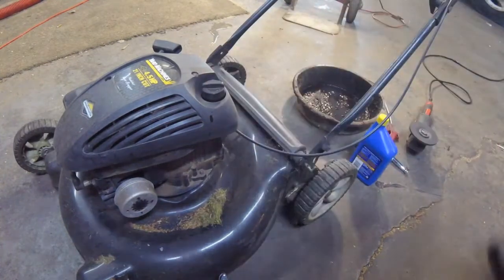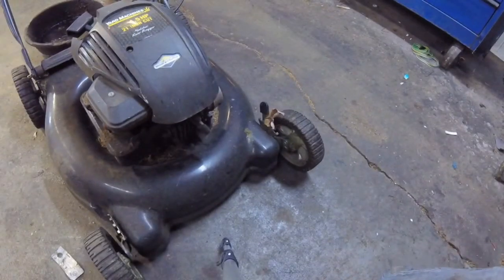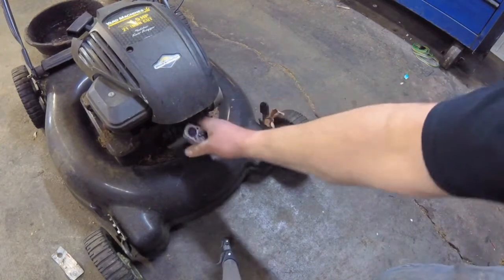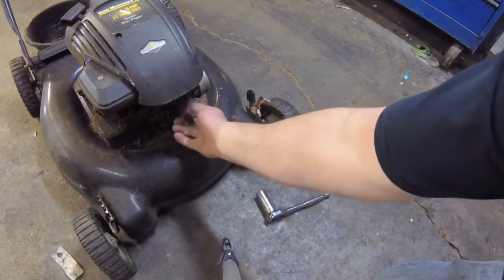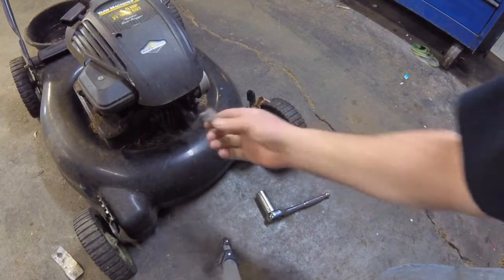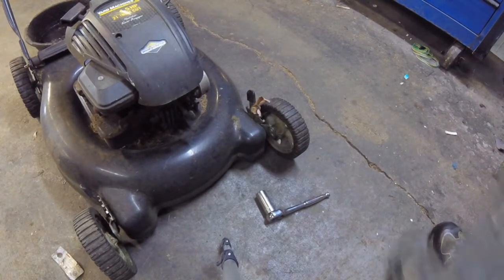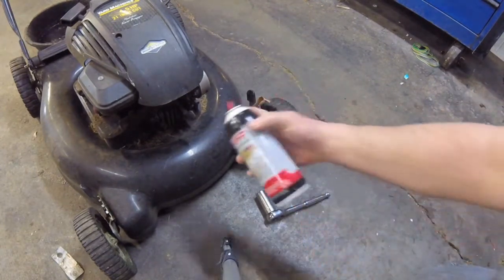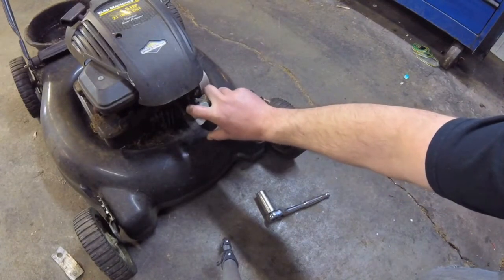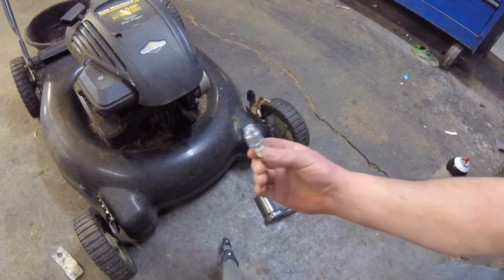The next thing is to change the spark plug. So I'll pop that off. You can inspect it if you want, or you just toss it over your shoulder. Now before you put the new one in, charge the cylinder with a little bit of carburetor cleaner. Put the spark plug in.